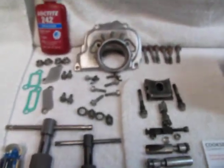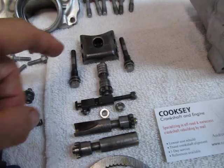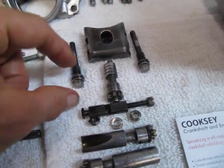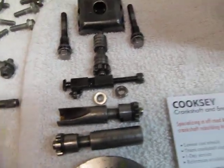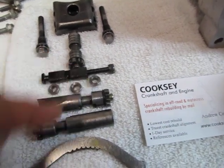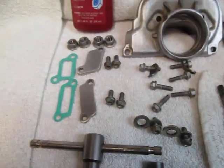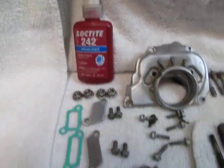We have all of our parts cleaned up: intermediate flange, control flap, eccentric bolt, power valve axles — two of them, both with a brand new o-ring on them. We have our right and left rotating power valve axles, lifting bolt, and we have six of these roller guides, control segment, and our guide plate. All of our other parts are over here cleaned up. Loctite 242 — 243 will work good too.